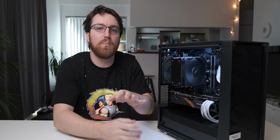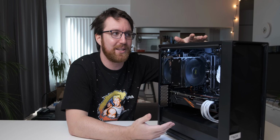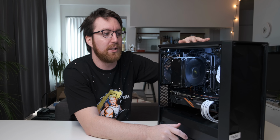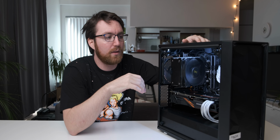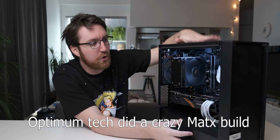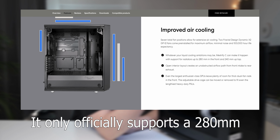And I really want motherboard manufacturers to bring out at least one decent option per manufacturer for us mATX lovers out there. Because honestly, the only reason that I haven't gone full mATX, if that makes any sense, for my main system is because of that problem of motherboard compatibility. The thing with mATX is that you can fit really crazy hardware into this case. In fact, unless you're full-blown custom loop liquid cooling in a case like this, you're not really giving up any compatibility. In fact, if I'm not mistaken, you can fit a 360mm radiator in the front of this case, which is pretty crazy.